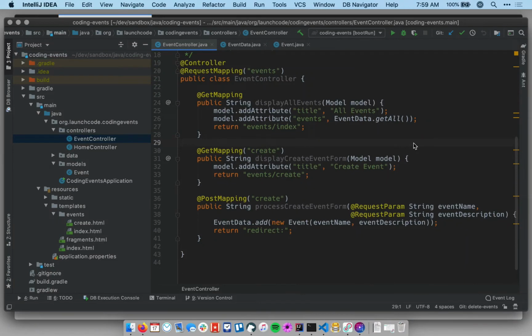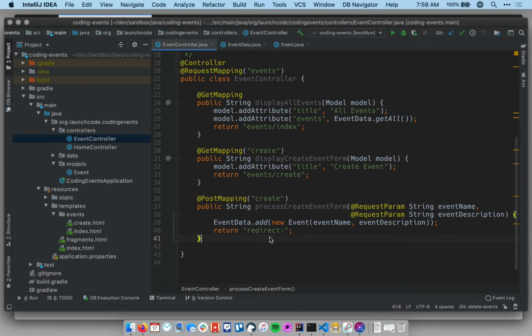As a demonstration of the power of the technique we've used here, creating model classes and then abstracting the management of those model classes into a data layer, we're going to add a new feature to our application, and we'll see exactly how this makes it relatively straightforward and easy to do. So let's add a feature that allows us to delete events from our applications.